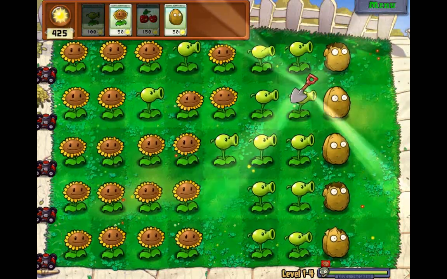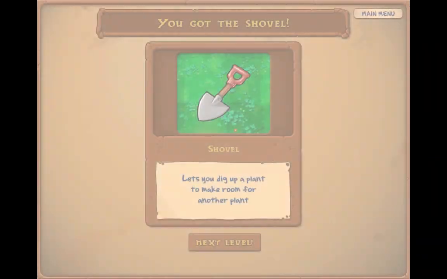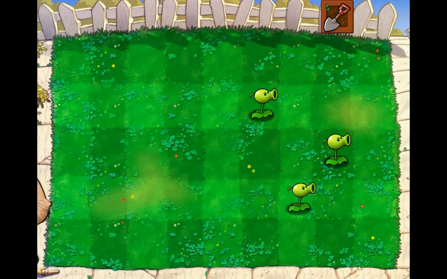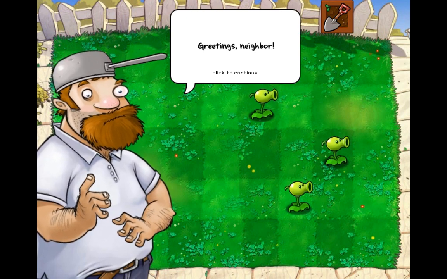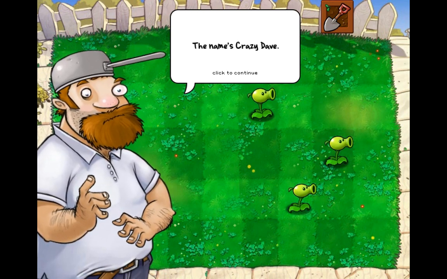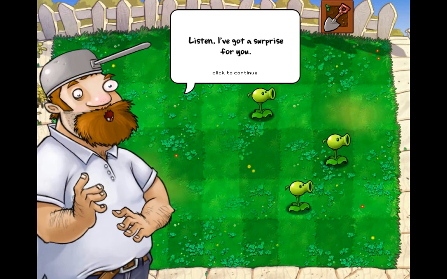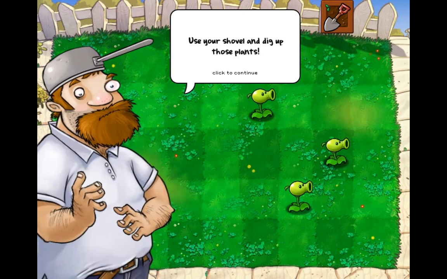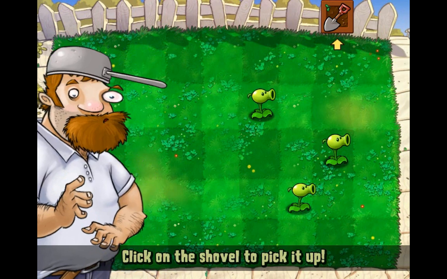Oh, the shovel! Yay! I needed that shovel! Shovel, shovel, shovel! Shovel! That's gonna help a lot. Wabby wobble. Greetings, neighbor! I love this guy. This guy's awesome.